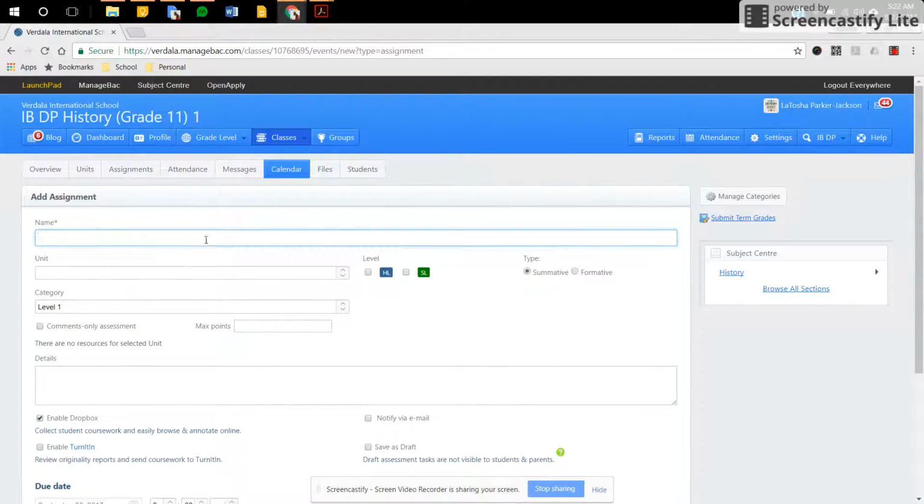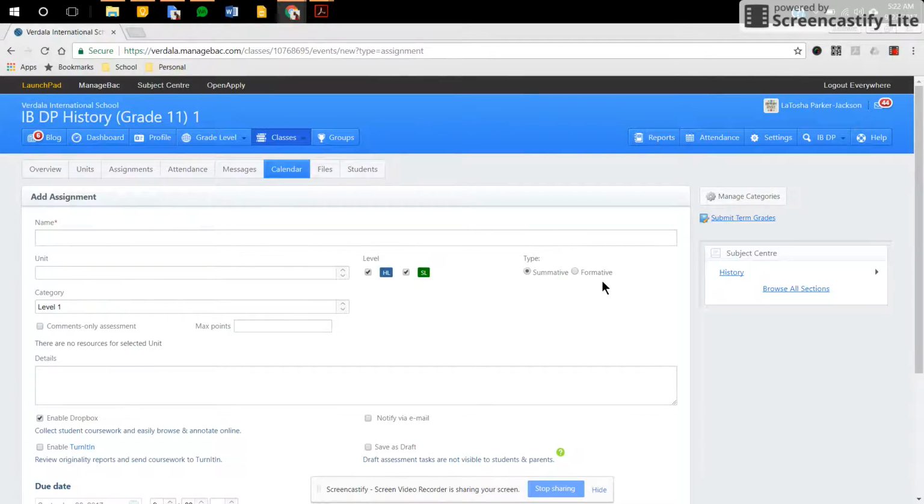The title you will put in here for HL and SL. You want to make sure you're ticking these boxes. If I tick just SL, that means my HL students will not get the assignment, and vice versa. If you click HL, this means your SL students won't see it in their ManageBack, so please take note of that. I normally, for an SL topic that I know I'm also covering with my HL students, will tick both.